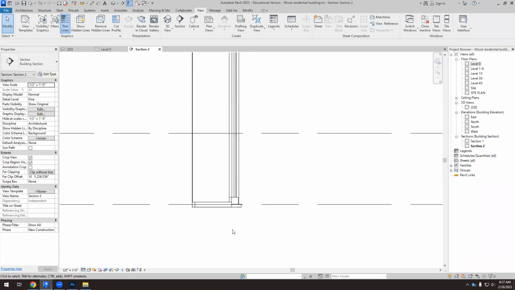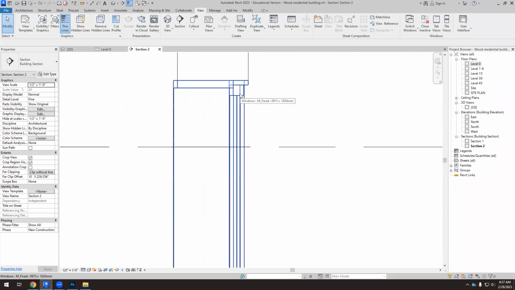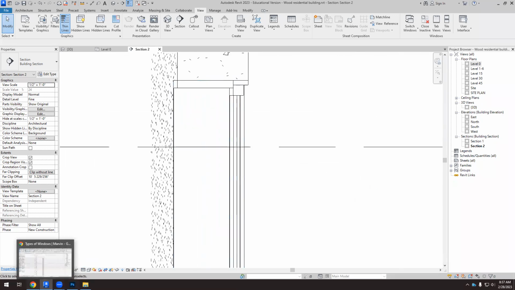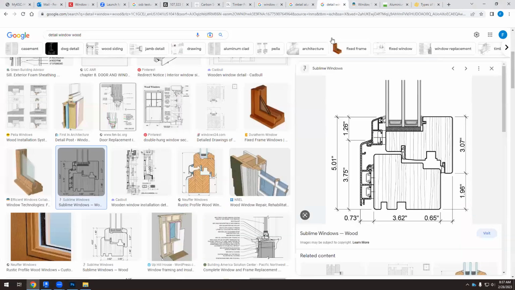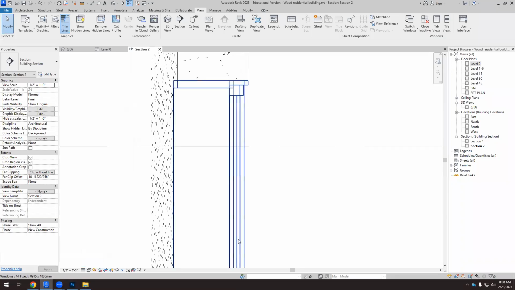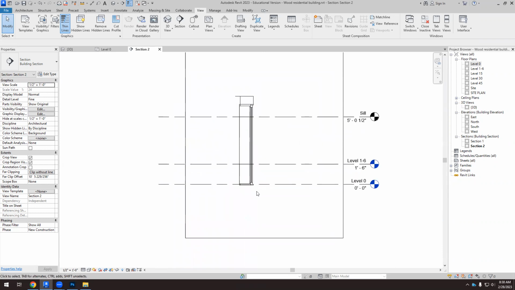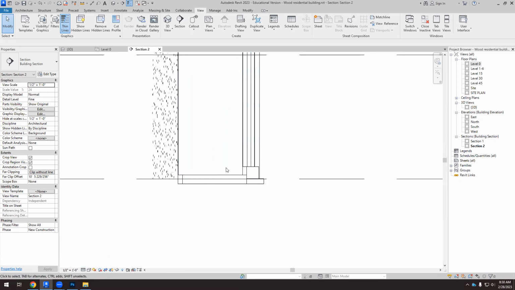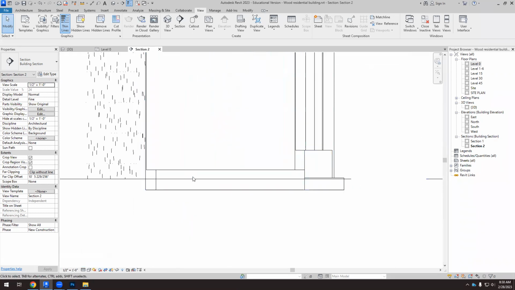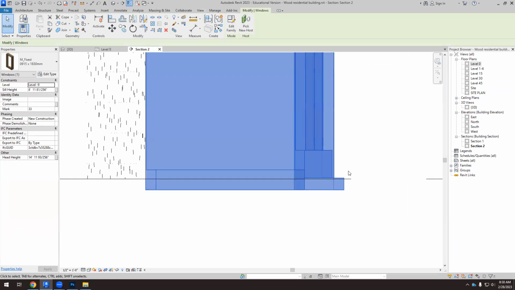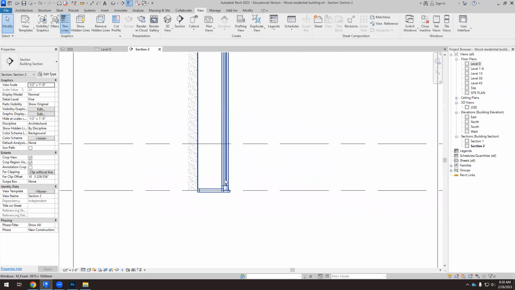So we have all this complexity of details. Okay, for Revit, this is what we have. It's good. I mean, if we are not dealing with details, that's all we need. We have a frame. We have the window finish around the window, and that's it.